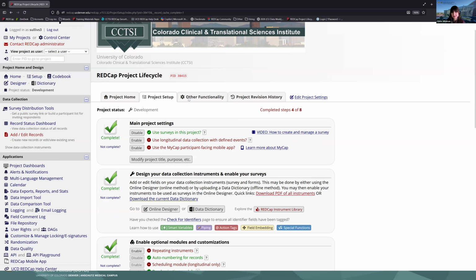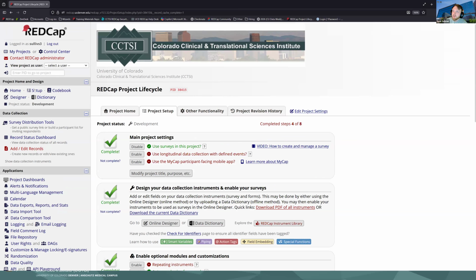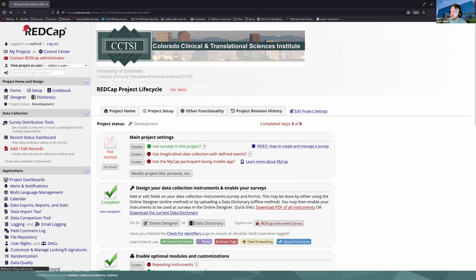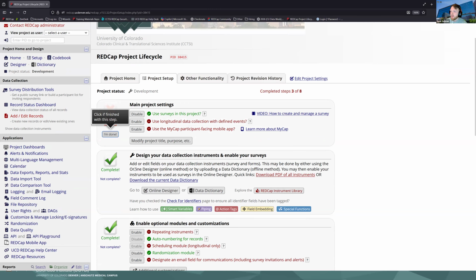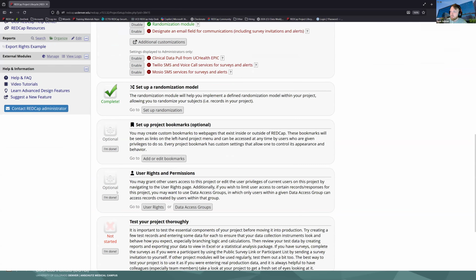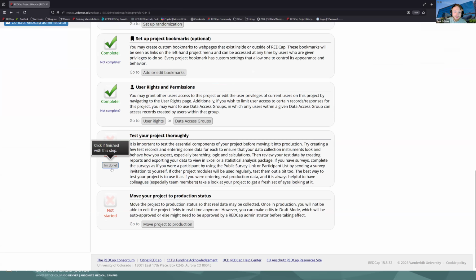Yep. Excellent. So within my project, if I navigate to the setup page, so under project home and design on my project sidebar, I click setup, I'll end up on the page I'm currently on. And one thing that you'll notice is we actually have the option to go through and click a checklist of all the different features that we have in our project. So going down the line, I can click this little I'm done button. This doesn't have any utility. Our team doesn't look at it, but it is just a checklist of, oh, I've done all the things I need to do before I move to production, including test thoroughly, which again, please do. I'll go ahead and click I'm done there.